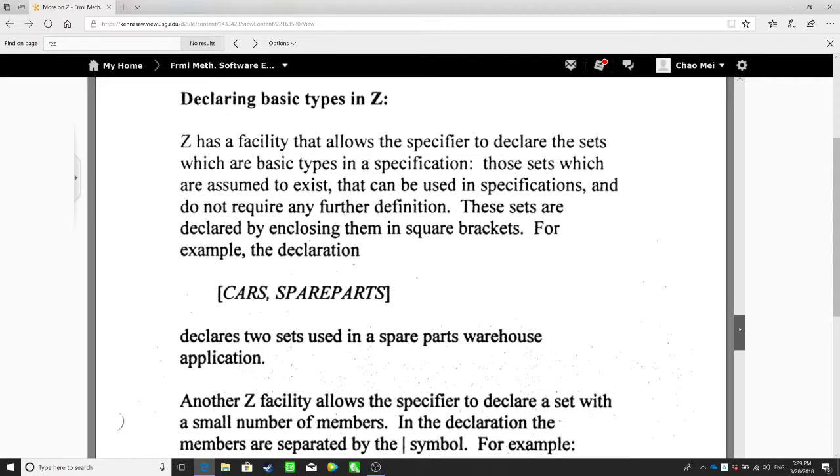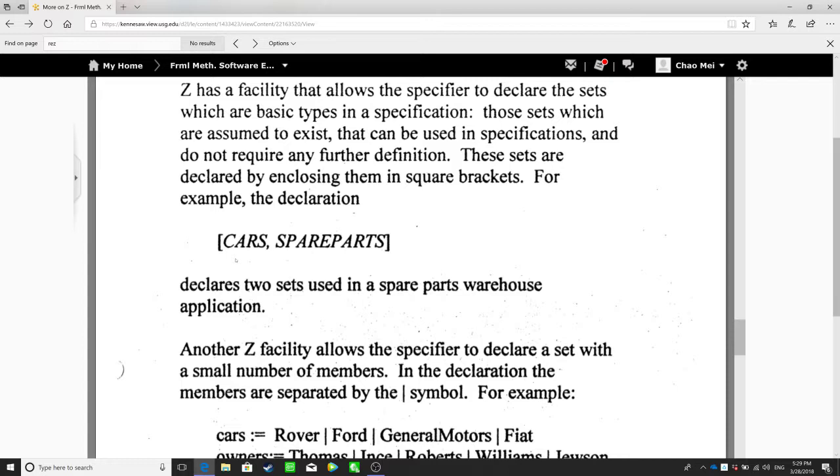This declares two sets used in the spare parts warehouse application. And if you want to use them in your application, you can define students, instructors, classrooms, just a set of them. If you want to use a set, you can just define it here.